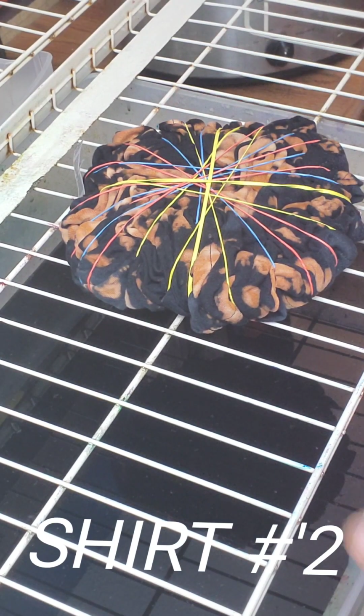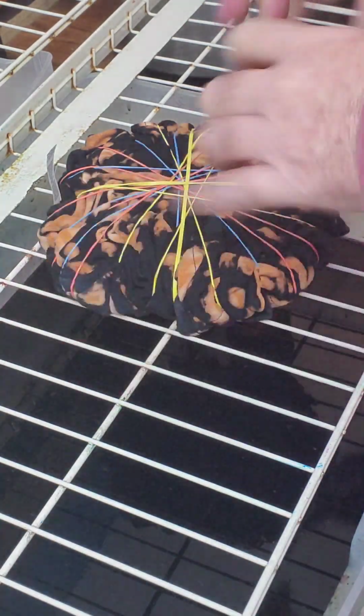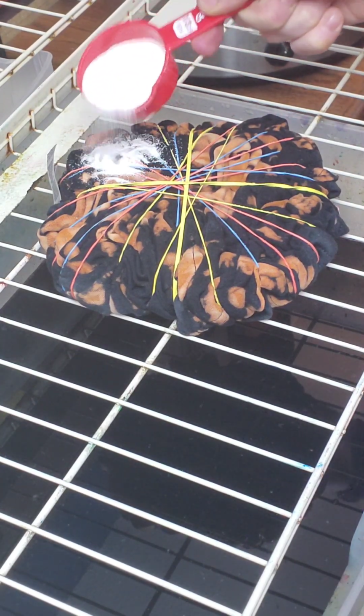So on this second one, I'm going to do just a little bit different. The dry shirt, we did a scrunch technique. We squirted it up with some water so the dye doesn't repel off. This time though, we're going to take our 1/3 cup of soda ash. We're going to sprinkle it on first.